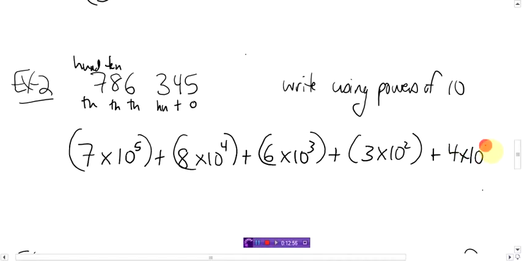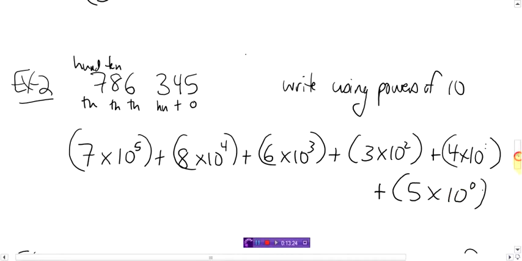I'm not going to even put a 1 there, just to show that it's just 4 times 10. Put an imaginary 1 there. And plus, I ran out of room, 5, and it's in the 1s, and remember the 1s are times 10 to the 0. Whoops. Shouldn't put the plus in the brackets there. There you go. So that number written out to a power of 10 is that.